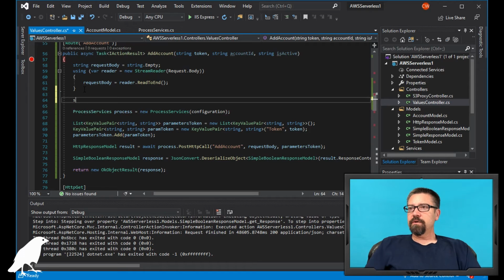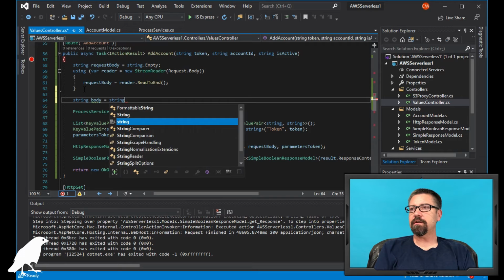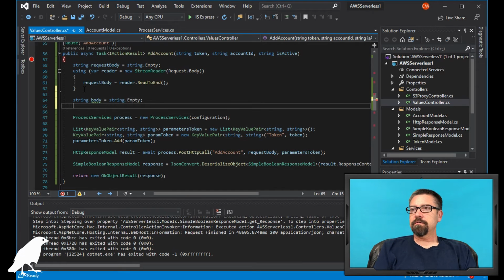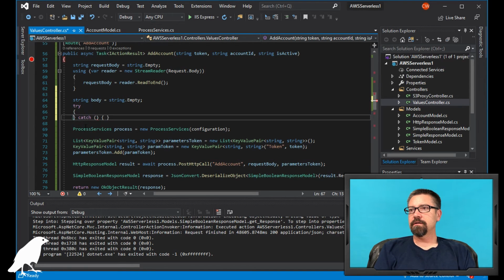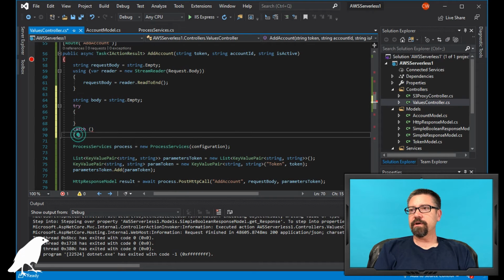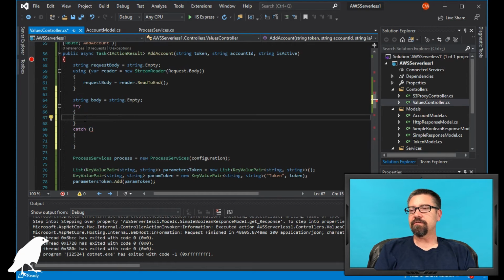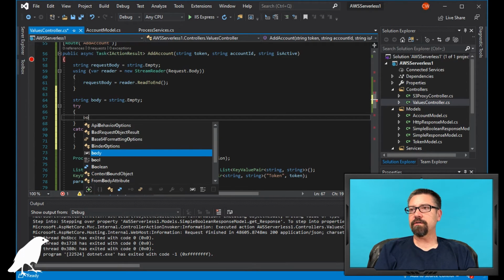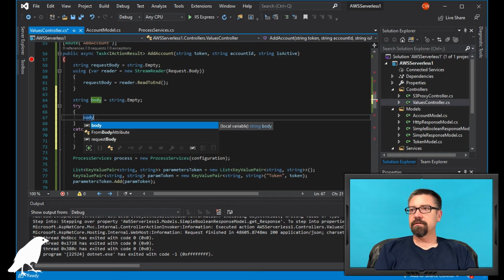And then one extra check that let's do is make sure that our request body can actually convert into the accounts model. And we can do this by, there's a couple of methods. You can actually check the schema, but I like to just see if I can serialize it into the actual model and then back out again.